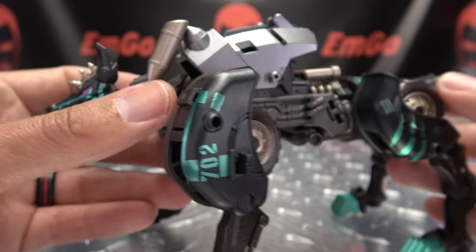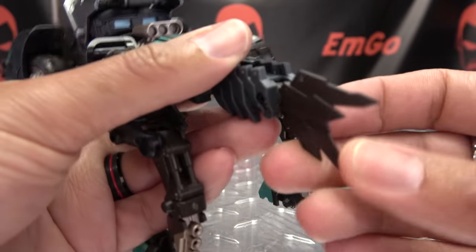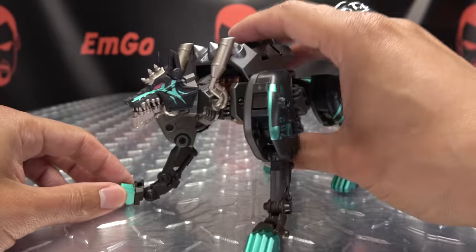And, I mean, granted, everything else we've already seen, just in a slightly different configuration, but it looks pretty good. You got the tail here. The tip is made of two parts. But, all in all, I think it looks really, really good.